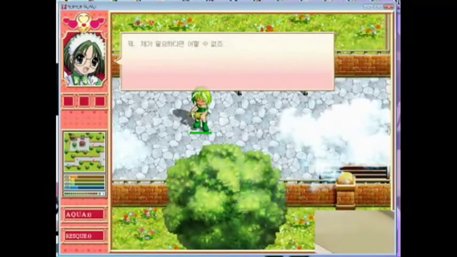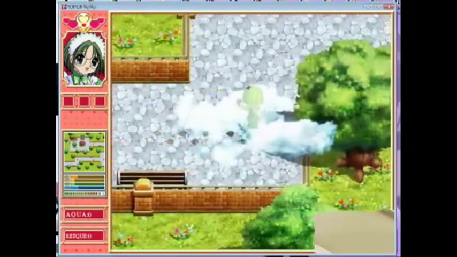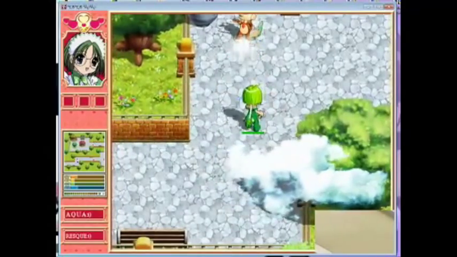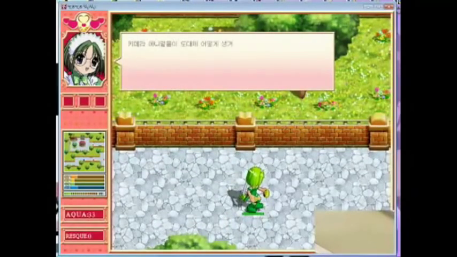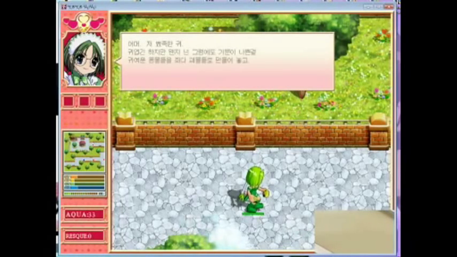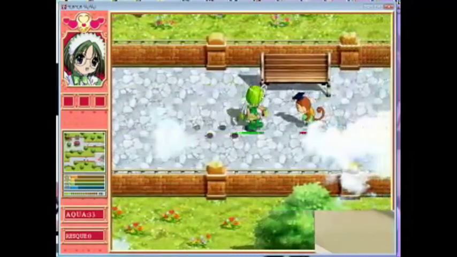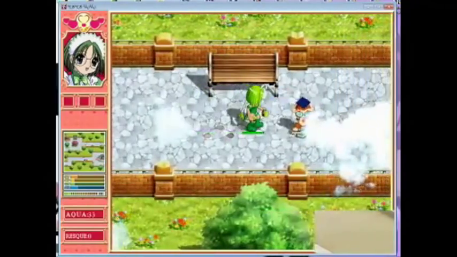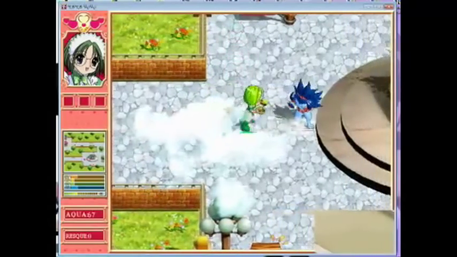Controls are pretty easy. To attack, you press the space bar. And to move around, you just use the arrow keys. Hi, Keish. And when you attack the animals, they give you Mew Aqua points, which you can use to up your stats later on.